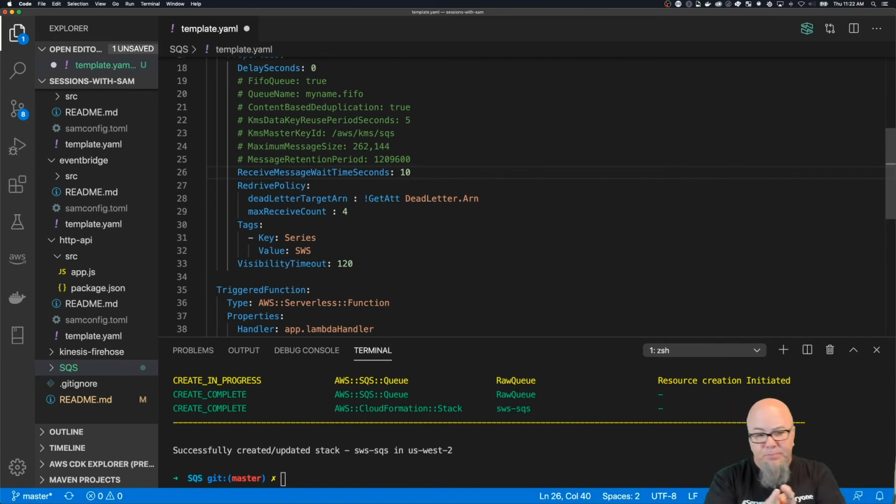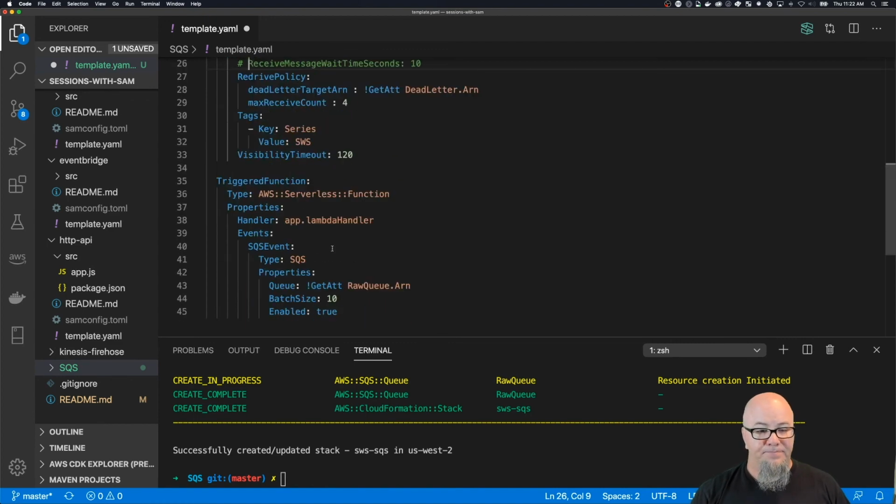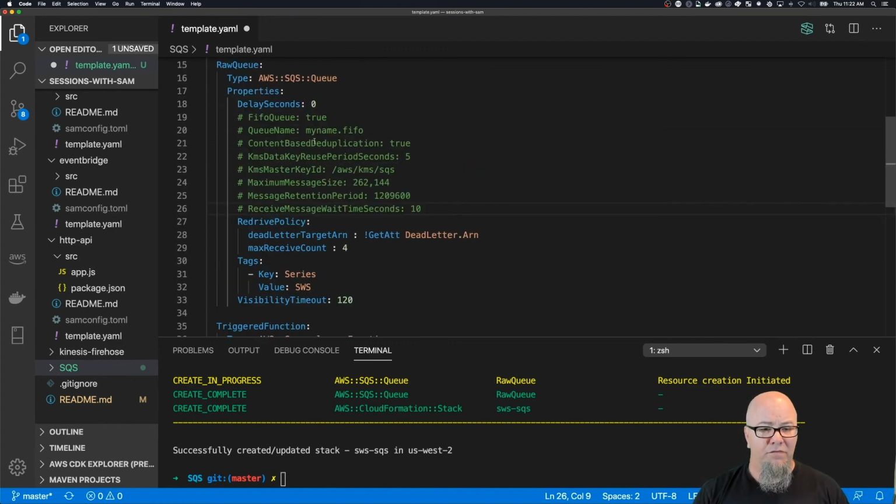Now, if you set this, what you can say is, I'm going to let you wait 10 seconds for some events to appear. And if they're not there, it'll still fire. But this gives you the ability to slow that down. And it saves you some money as well on how many times you're triggering that Lambda. There's no reason to trigger the Lambda if you don't need it. We're not going to set that at the moment, but that's something to understand when you're doing short poll and long poll. I think I put that in the comments, but I think the URL may have gotten messed up. So hopefully one of the folks can put a link to understanding short and long poll. All right. Okay, so we've got our triggered function, we've got our queue.